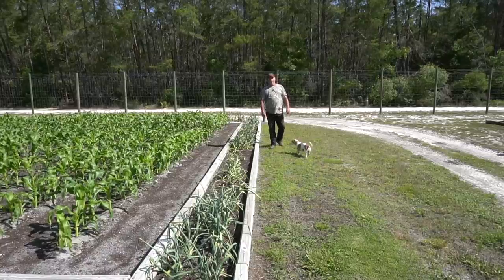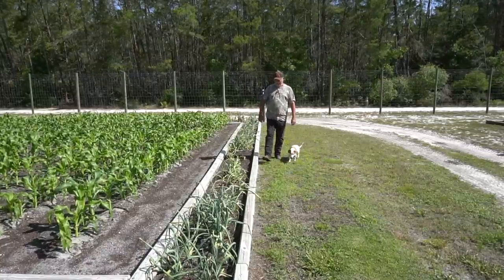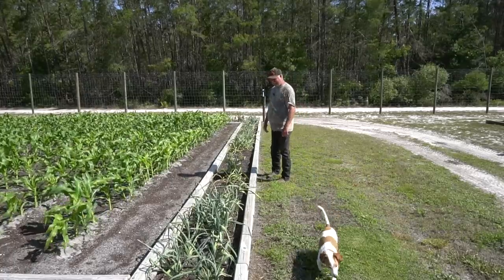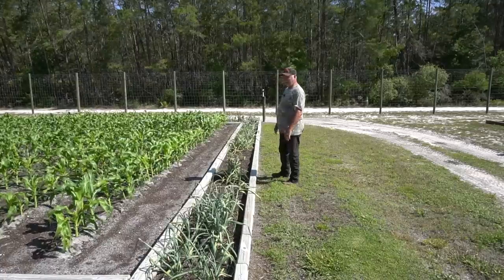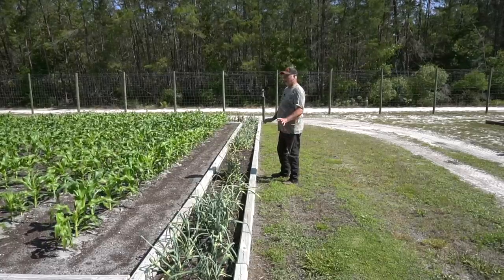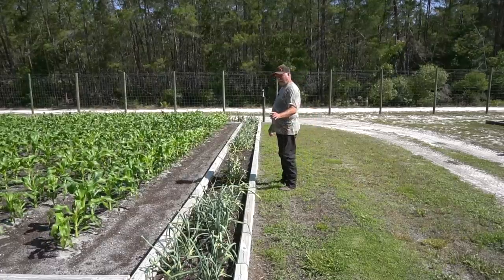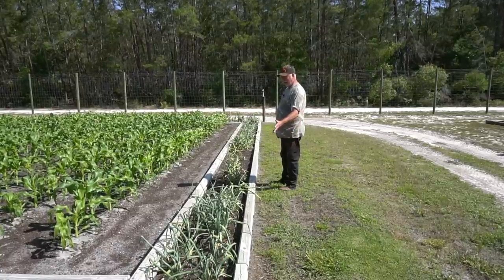Well, our experiment with soft neck garlic being grown in Florida has proven to be not so much. I don't think I'll try to do soft neck garlic down here anymore. I definitely can't do the hard neck, but I was hoping I might get a chance with the soft neck, but they just don't seem to really take to this Florida heat. The plants are doing okay. Nothing to be happy about, but they're doing okay.